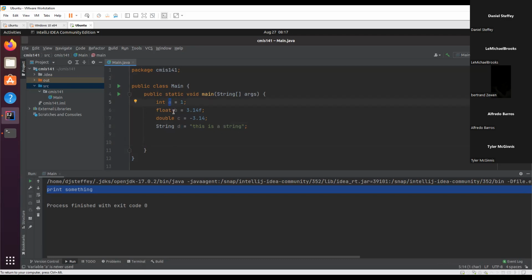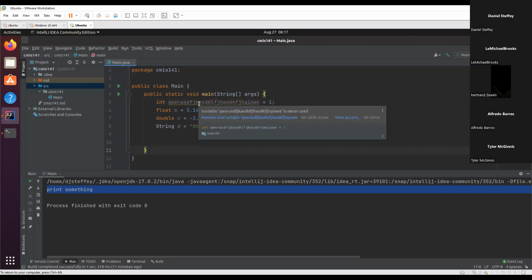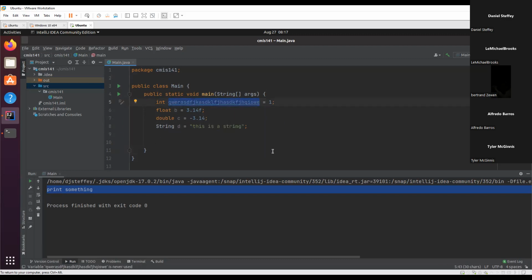Now, I named these variables A, B, C, and D, but there is no limit to what you can name a variable. Don't worry about the green squiggly my IDE is showing. It's just saying you made this variable, but you never use it. Don't worry about the green squigglies, just worry about the red squiggly marks.